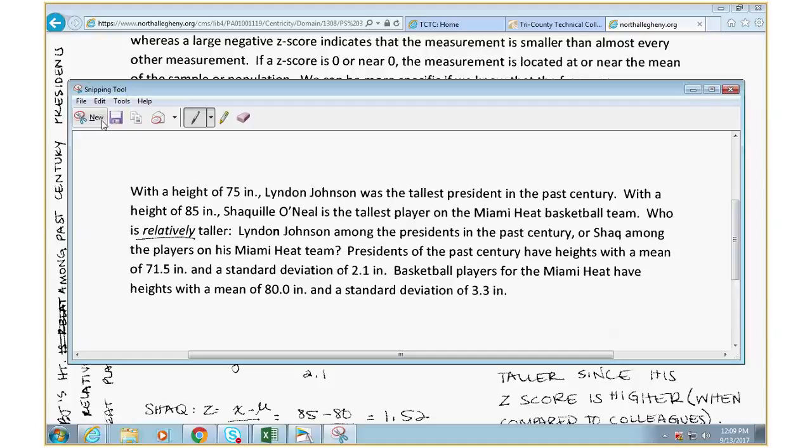For instance, what are the qualifications for being president of the United States? The only physical requirement is they have to be a certain age, and they have to be a citizen of the United States, a natural born citizen. Now, my question is this: is there any physical requirement for a president of the United States having to deal with their weight or their height? No. So LBJ is a big fish in a little pond. Why? Because he's a relatively tall guy, but what's the requirements for being president? Nothing having to do with height. So he's a tall man, he's a big fish in a little pond.